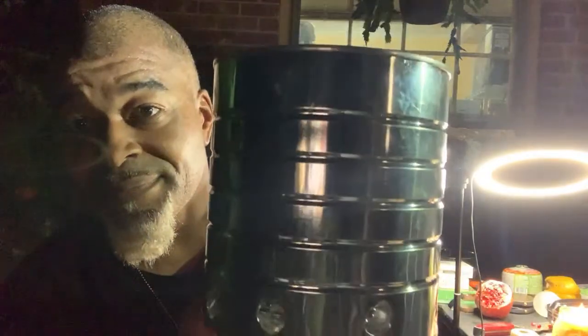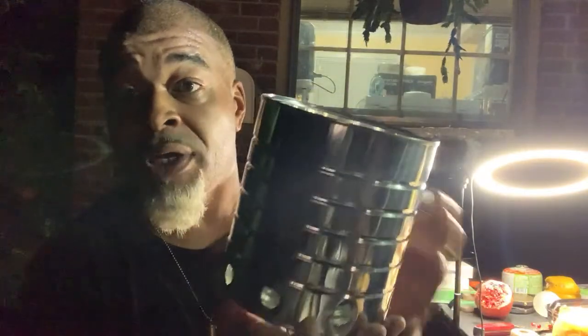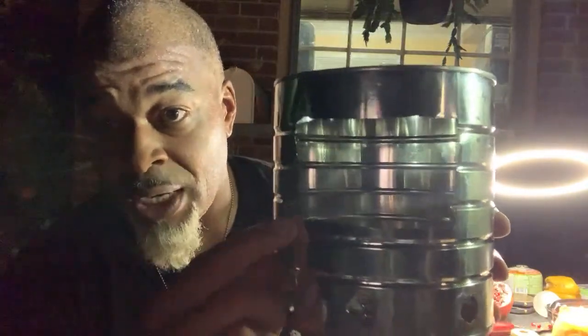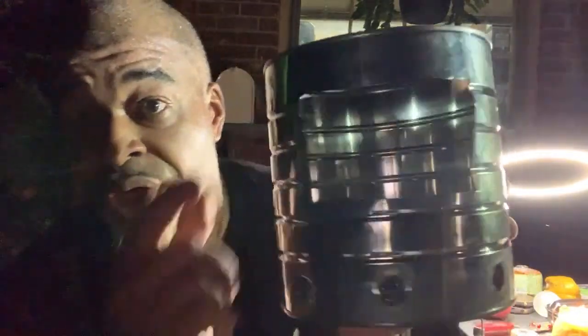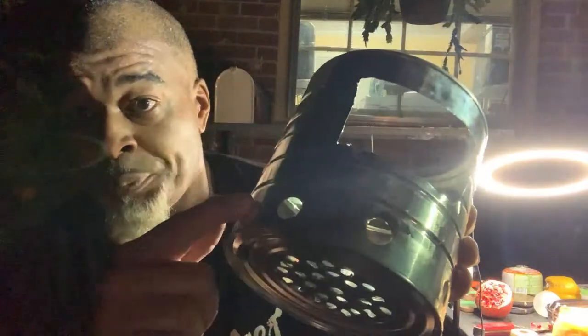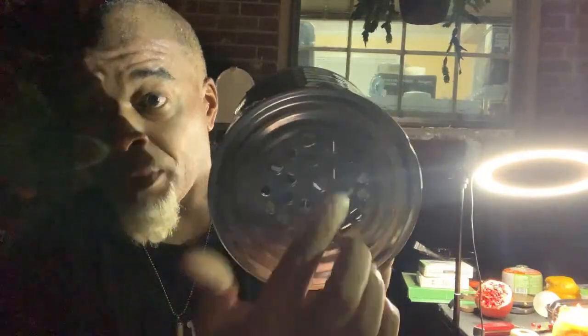Y'all know what that is? This is my coffee can cooker. I made this out of a Chock full o'Nuts brand coffee can. You only use the tin can. You can make this out of a soup can. You go to the stores that sell bulk food and they come in a big old jar of pudding or something. It'll come in a can like this. Only use tin cans, okay? Now all you do, you take some metal snips, or if you got a Dremel tool, you cut that opening out like that. You put oxygen holes around here with your drill, and then you punch a bunch of holes right here. Guess what?